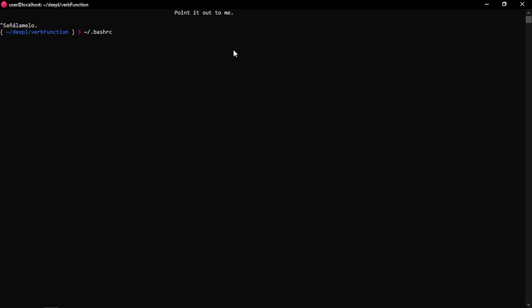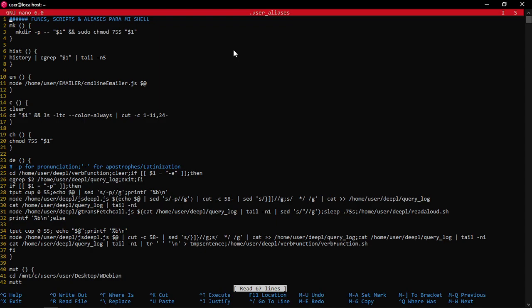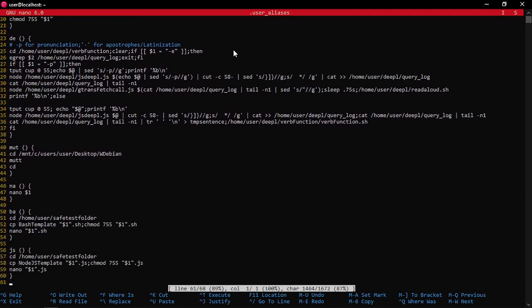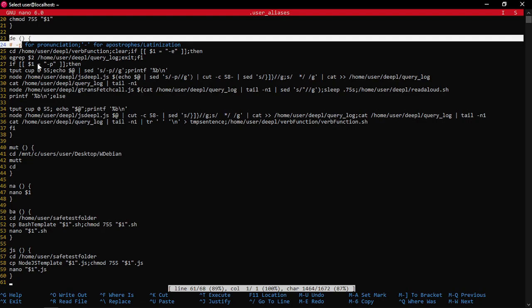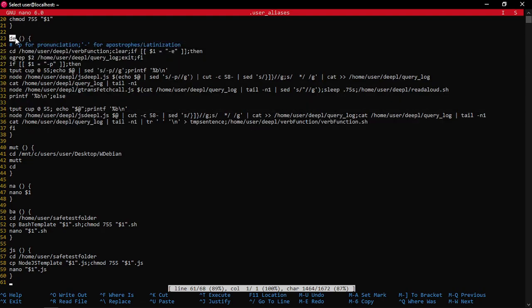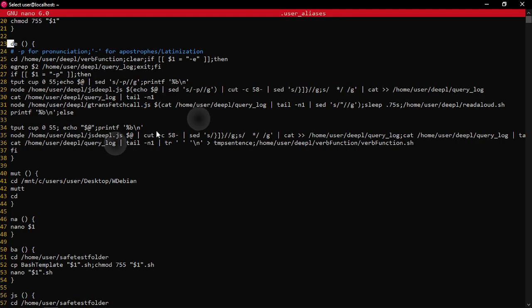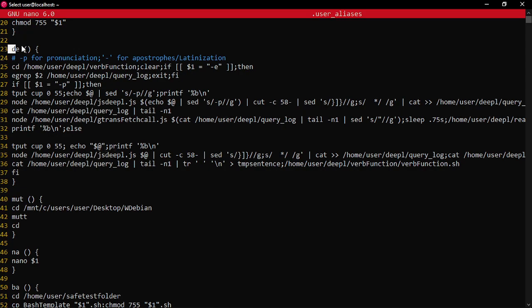So let me just change directories to my home directory. Simple cd command, clear it up. And I'll start by showing you that file. Let me nano into it. Here's where the basic command is, which is set through, it's actually called the user aliases file, which bash recommends in the bashrc file for global aliases and just making your life a whole lot easier for your whole system. Runs perfectly. It's Linux.